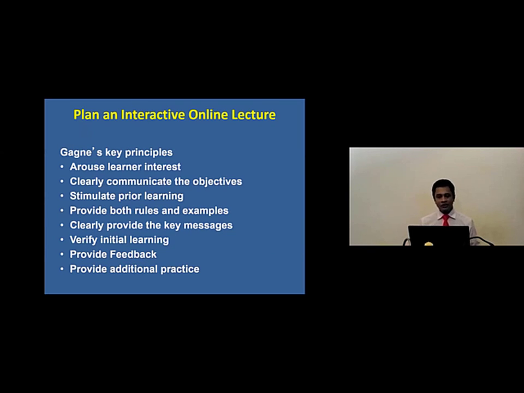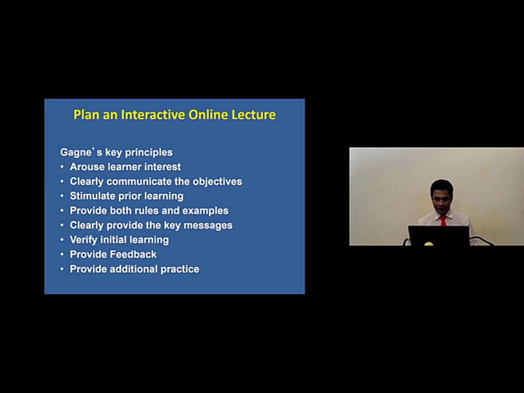This is where lesson planning comes into play, what we call Gagné's key principles. Gagné is a French psychologist who came up with basic principles in education. They are not only for online learning, but important for any lesson planning, any lecture. How can we arouse the learner's interest?